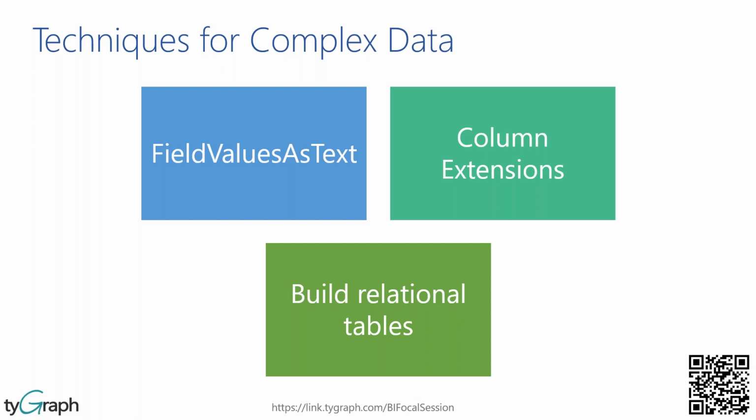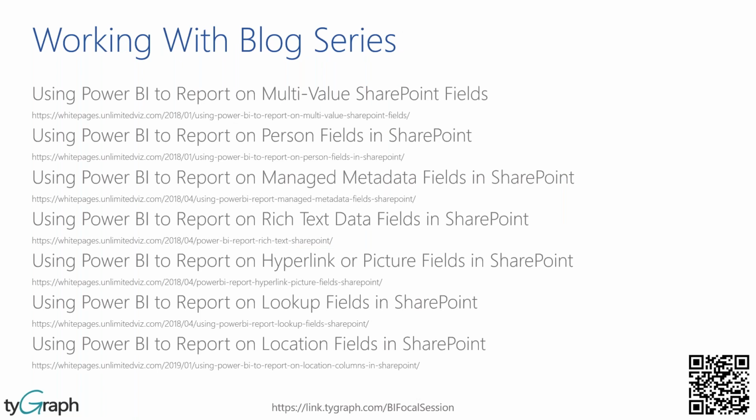You get column extensions if it's a lookup column. So if you're dealing with, say, a person field, you can get not only the person's name, but you could get their office and their manager and their phone number, etc., through the use of one of these column extensions. And one of the really cool parts with Power Query and Power BI is it will let you build out relational tables from SharePoint, which has kind of been a panacea for SharePoint for years and years and years.